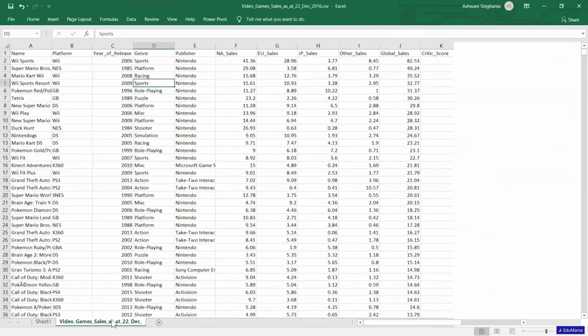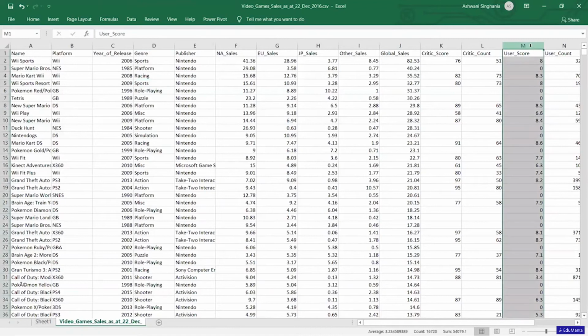Let's get back to the data. I was telling you that I will use the user's score. Now suppose I want a graph in such a way that it will tell us what range of score provided by the user is actually producing the highest sales, whether it is between 0 and 1. For example, are games with a rating of 0 or 1 generating high sales, or are games with a user rating between 9 and 10 generating high sales, right? We can check that also.